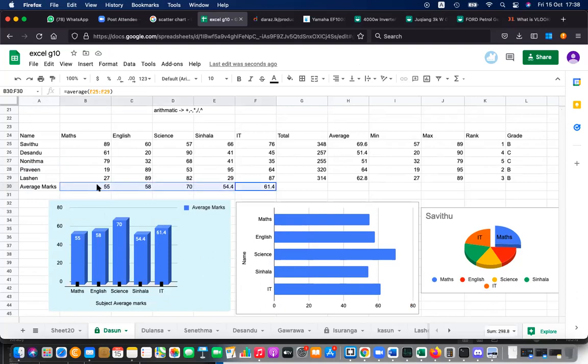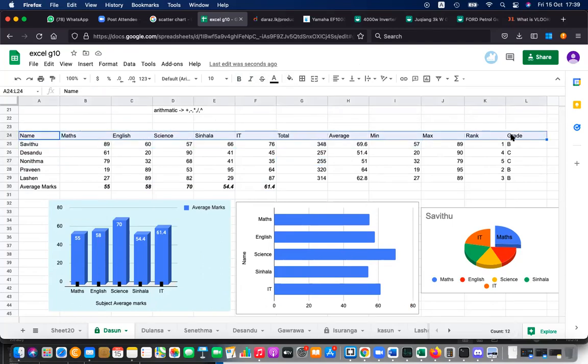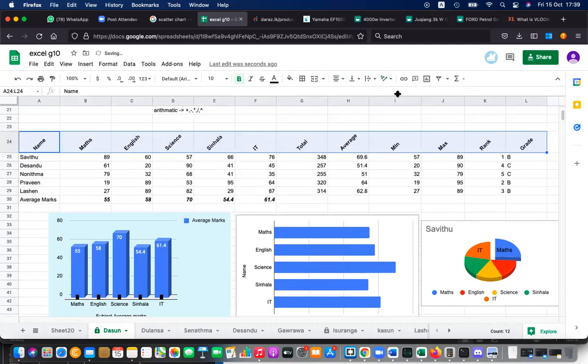Actually, I need those average marks to be in bold and italic. Here I need the subjects, these things. Actually, I need them to be bold and center. And also the orientation need to be angled orientation like this.